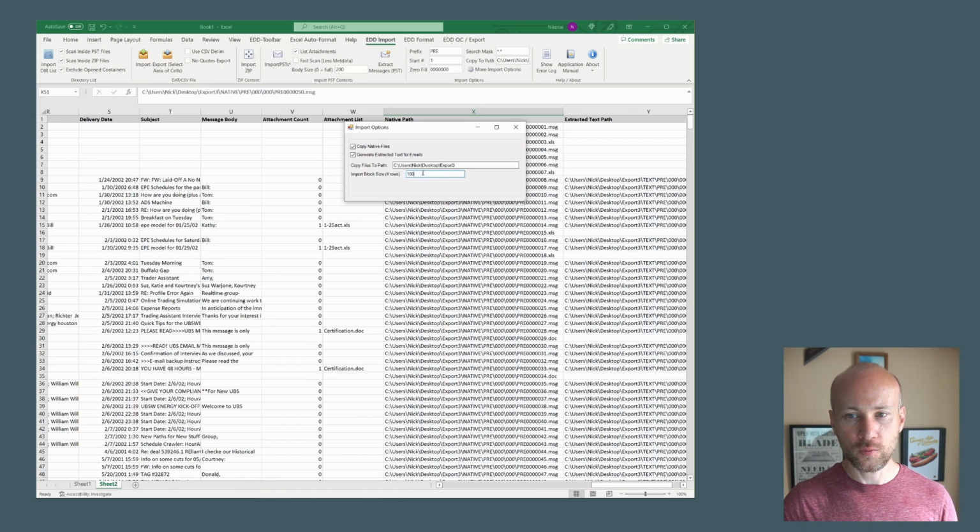But if you set this number too high, you can max out your memory and then the whole thing is not going to make it. So this is a number you can play with. Maybe you have a lot of metadata or something like that. Again, I'm trying to give you control over how things work, as opposed to just baking something in and hoping it's going to work. So that concludes all the planned features for EDD-Toolbar.